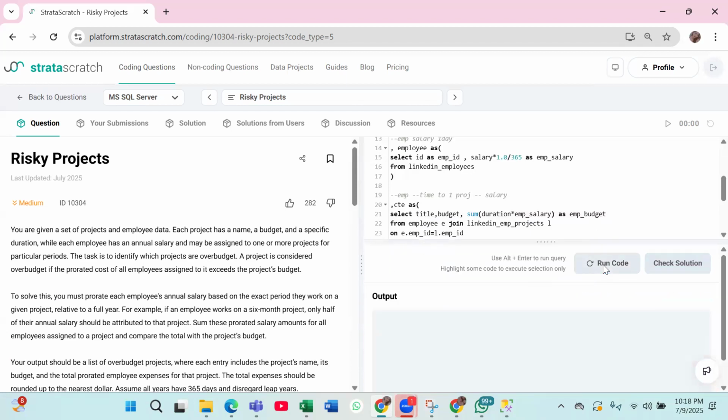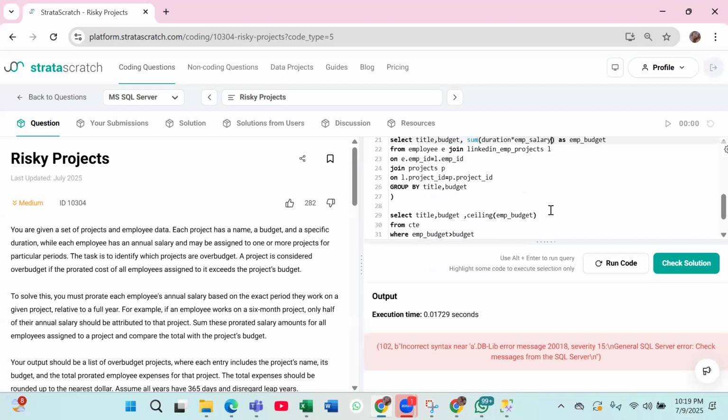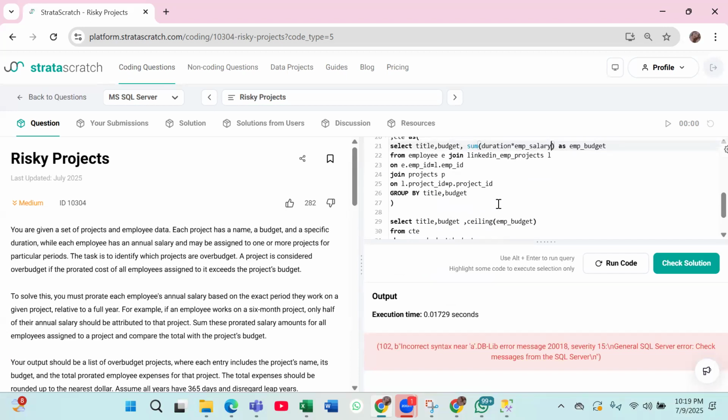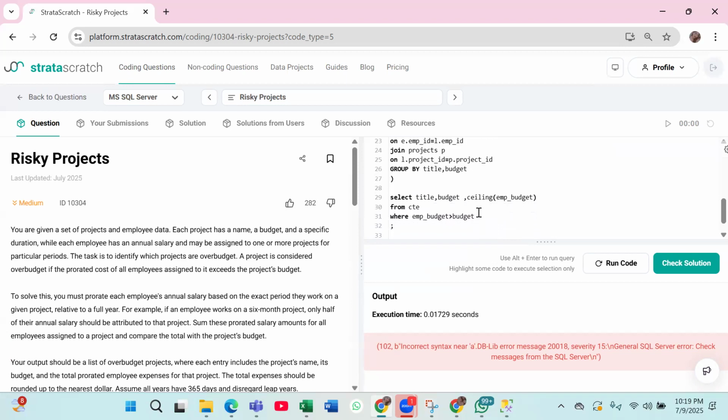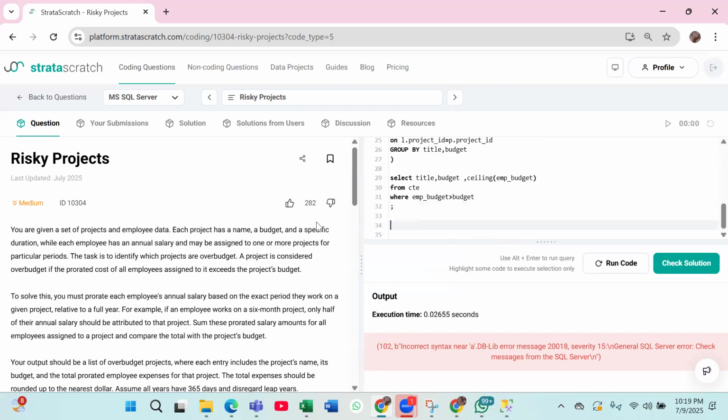Let me see now. Group by title and projects, from employee budget. Duration, this as this, from employee join, this is correct. Group by title, budget, ceiling, yeah. Okay, we have written A here.